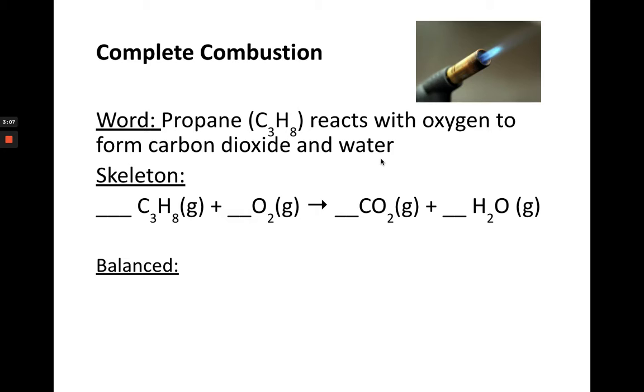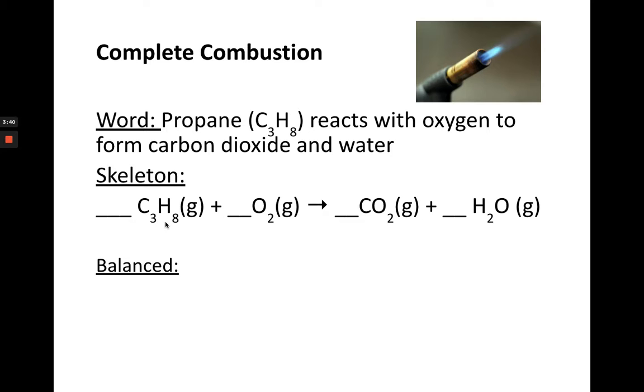Now, in any of these reactions as we're going through, we always start with the skeleton, and that would be the correctly written formulas for both the reactants and the products. Once we have the correct skeleton, we put these lines in front. We have the right formulas, the right packaging. We don't change subscripts. We just add coefficients in sort of a puzzle way in order to make a balance between the atoms and type of atoms that are the reactants versus the products.